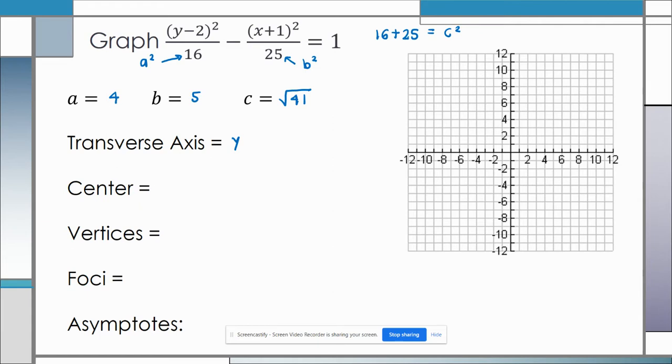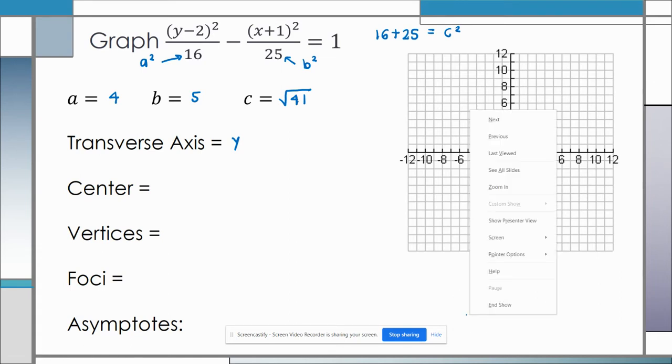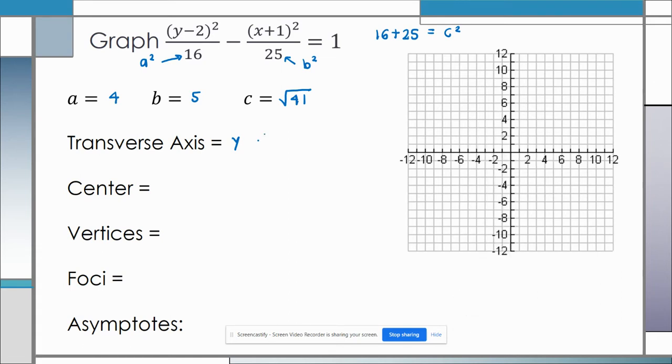Now, to identify the center, we're looking at the numbers that are in the numerator with the x and the y. But remember, h goes first. And I don't know why my pen's not writing. All right, sorry. My h value is going to go first. Notice that that is the value in the parentheses with the x, and we always change the sign. So -1 is going to start our center. Go over to the y value, change the sign, and 2 would be the second half of that.